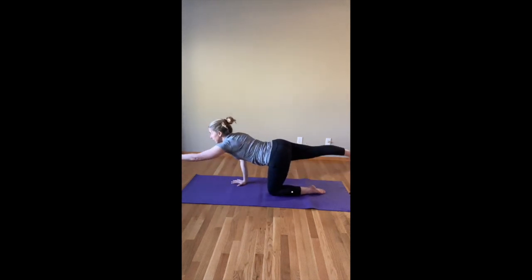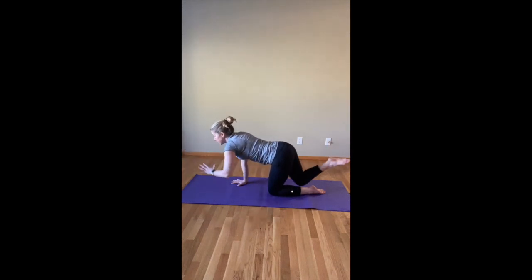Left arm, right leg. Once again, try not to roll to that left hip, so leveling it out. Abs pulled in, reaching fingertips and toes in opposite direction and soften that right elbow. From spinal balance, we're gonna return back to tabletop.